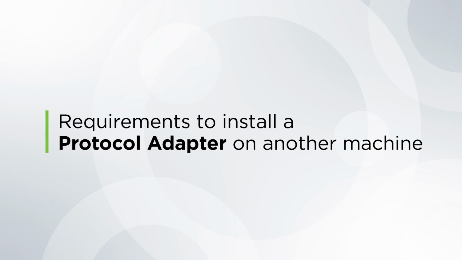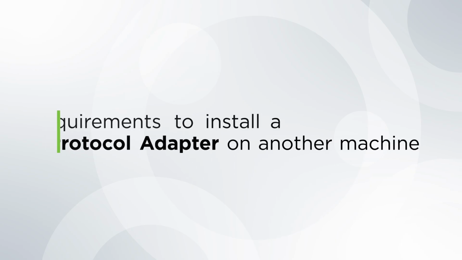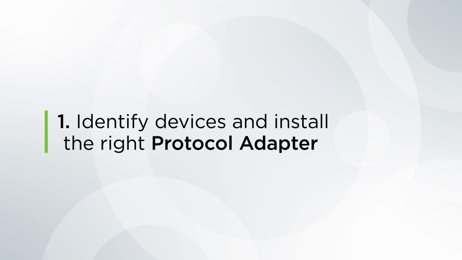Like we discussed, for example, having a protocol adapter running on a separate machine closer to the location of where the printers are. Exactly, that's a great example. So if we do, what sort of things are we going to need to consider? Well, I have to begin by stressing that, first of all, you need to know which type of devices you're going to end up managing, so then you install the appropriate protocol adapter for those devices.